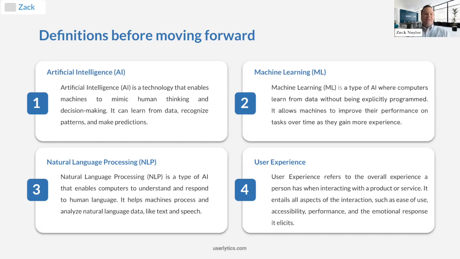Which is actually just like it sounds. Human learning is people learning and understanding how to do things, whereas machine learning is not explicitly programmed to do that, but has the ability to learn on its own and grow its intelligence, so to speak. And then we reference natural language processing, which of course is also a different way AI is thrown around and applied, but it's the ability to understand human language, where there's a lot of nuance and context. And so combining those things is important to not only define and understand that they are different, and natural language processing or machine learning isn't just AI.